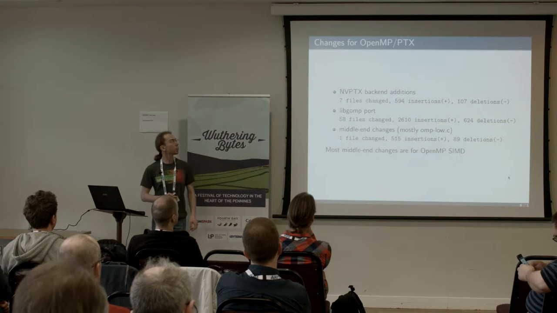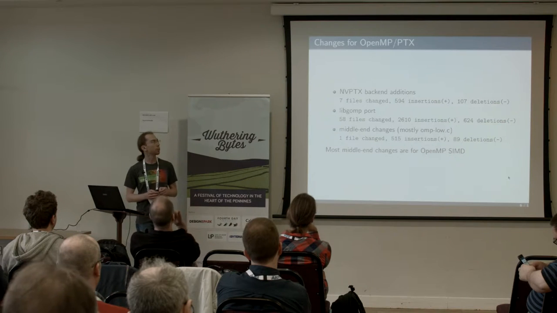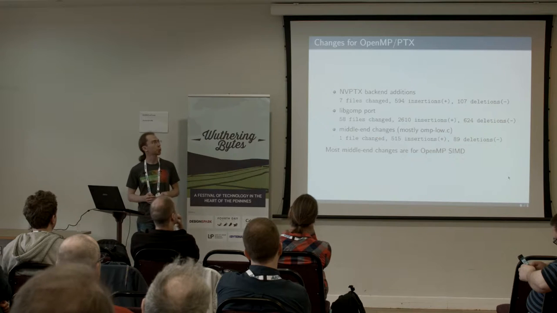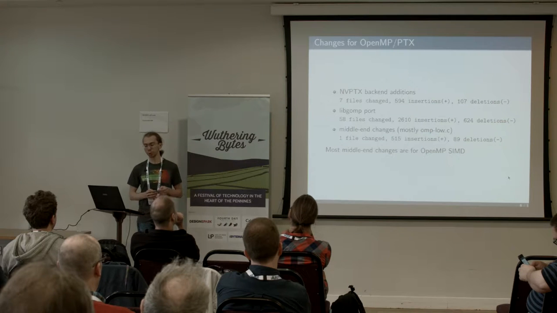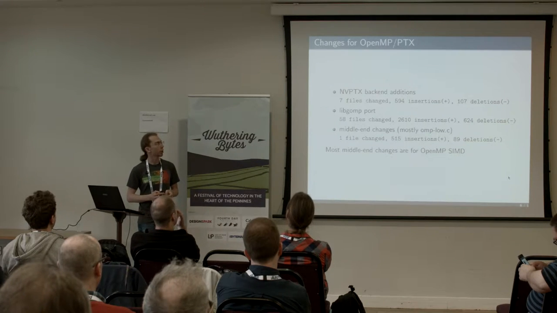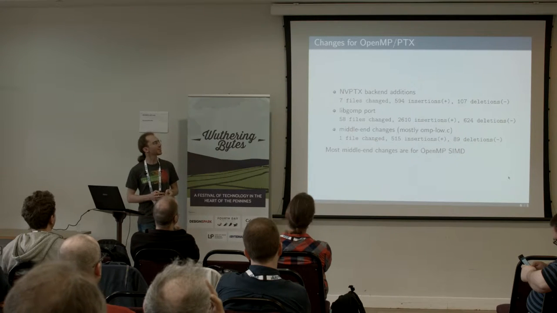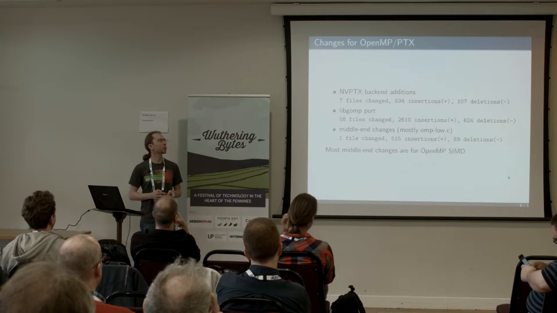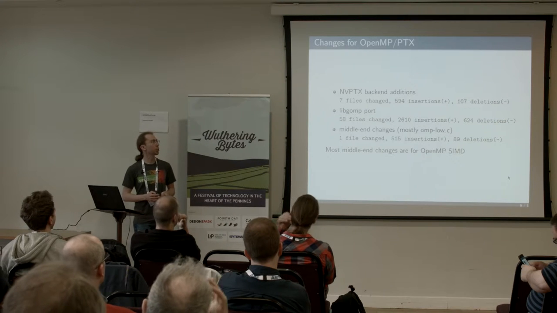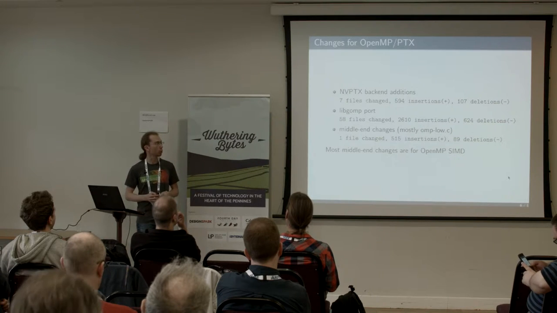So in terms of the changes that landed on the branch, they fall roughly into three different categories. The changes to the NVPTX backend to support the OpenMP mapping, the changes to libgomp, that is a bit on the heavy side, but on the other hand, a lot of that is the changes to changelogs and the GPL. So it might be a little less than that in terms of actual source code changes. And the middle end changes are mostly in OpenMP lowering, and those changes are mostly for supporting the OpenMP SIMD.